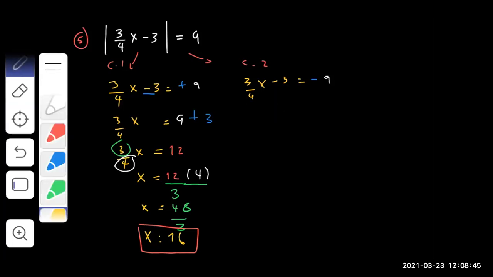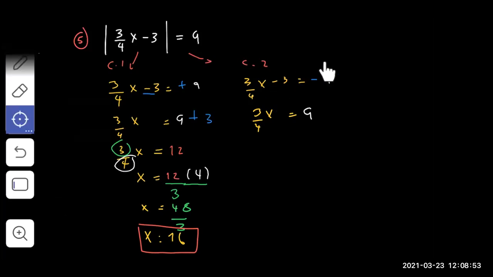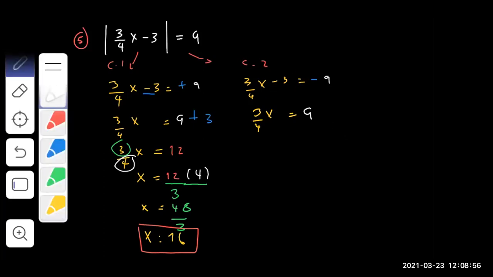3/4 x, it would be the same, right? The other one. 3/4 x equals minus 9. This minus 3, guys, is going to be what? Positive. Okay, I was forgetting the minus 9. Okay, plus 3 on the other side. Let's simplify. 3/4 of x equals, what is minus 9 plus 3, guys? We subtract. Minus 6, right? Okay, let's let x alone.